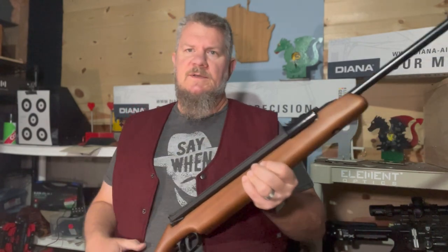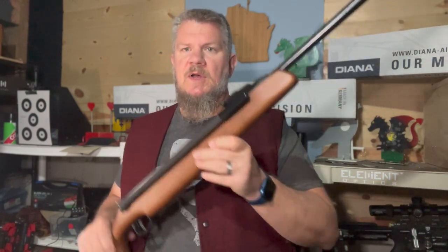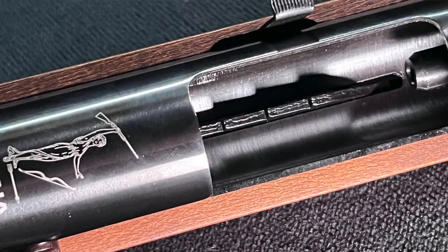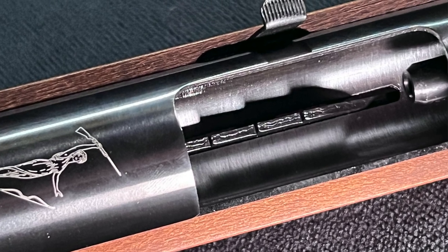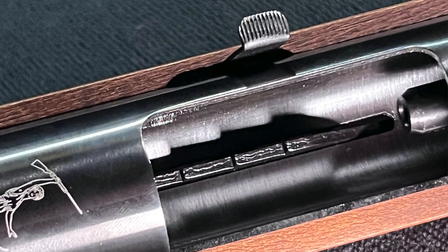No reason to not trust that you're going to be able to get your fingers in there and load that pellet. And it's got, you can see, just a nice wide feed, but you can get my fat fingers. I have no problems getting those in there and getting that tiny .177 pellet loaded up.